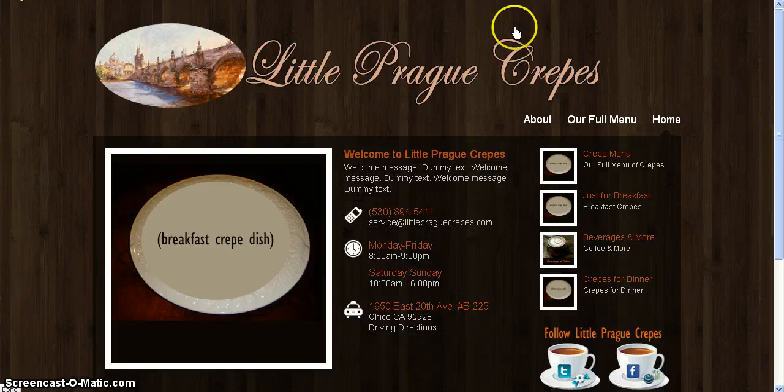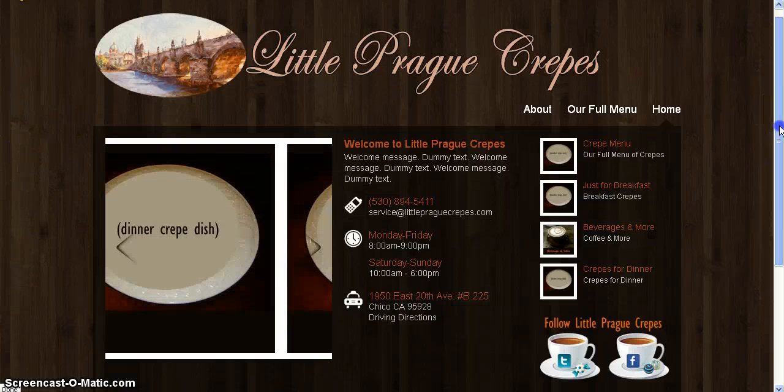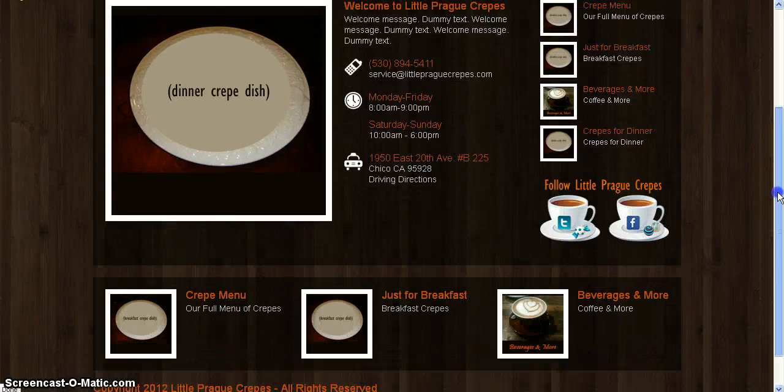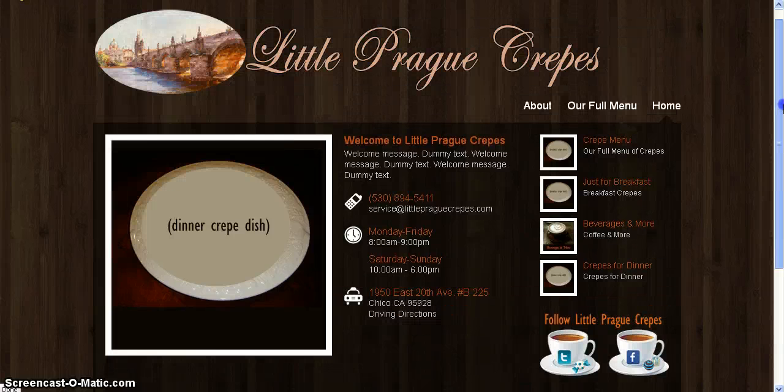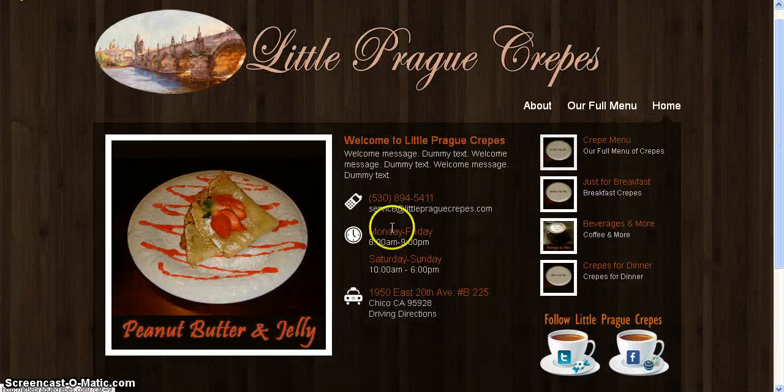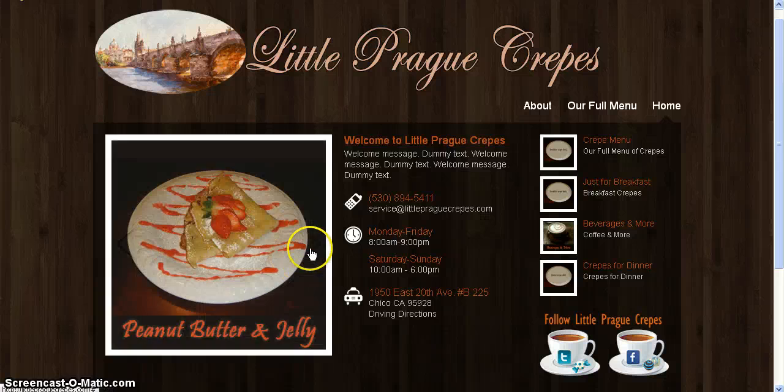You can see that the background is nice and has a cafe type style, a European type look to it. I have the wood grain background. I went with the wood theme colors, cozy theme colors. And basically, just to recap, again, the home page has scrolling pictures of all the dishes.